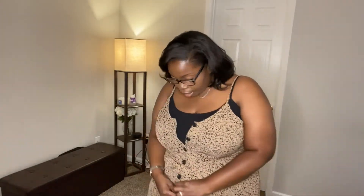This romper hits probably about mid-thigh on me and it fits perfectly on the back — not too short, like the perfect length for me. The material is a little thin, so make sure you have your undergarments on point. It has about six buttons down the front and you can just unbutton it to get in and out — really simple. The back also has adjustable straps. It's just adorable. I absolutely love it and I will be wearing it as soon as I can go somewhere.